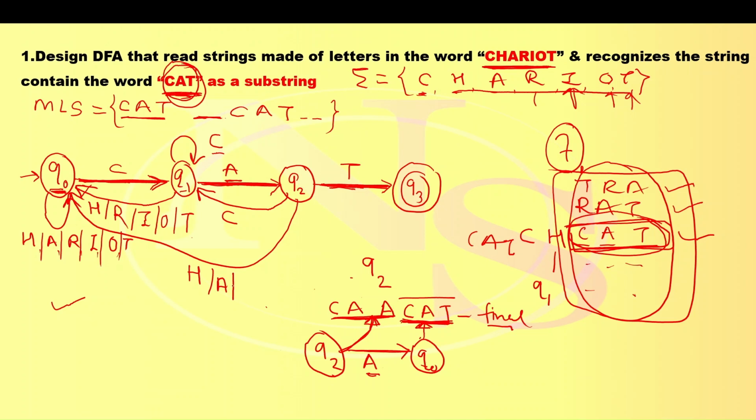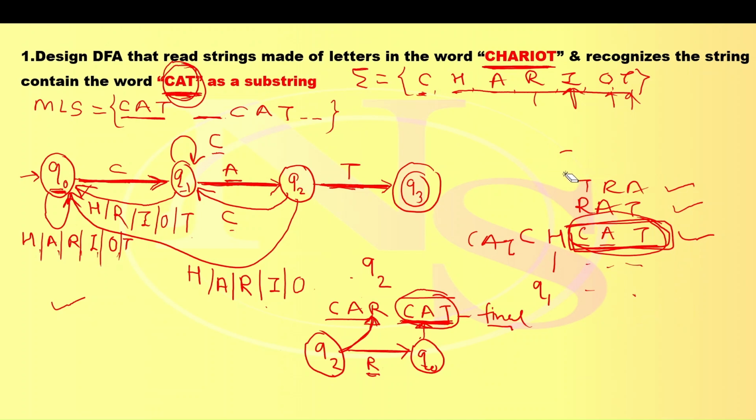Now similarly you can write it for R also. If you check CAR, this is not valid. Let's make it valid by writing CAT. Same thing: the transition from Q2 for symbol R will go to Q0, from where there is a path for CAT. So I will write a similar approach. If we check for the remaining strings, there will be a similar kind of thing: HARIO, 5 symbols, this is the 6th and this is the 7th. So Q2 becomes deterministic. Once we make Q2 deterministic, we need to check Q3 now.